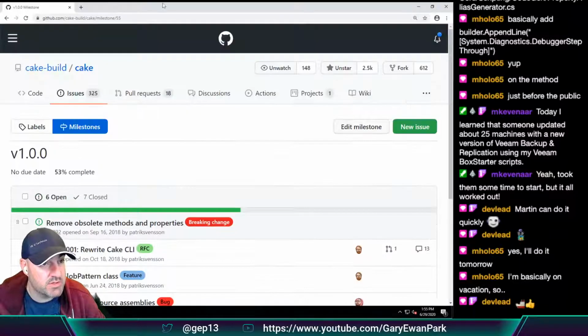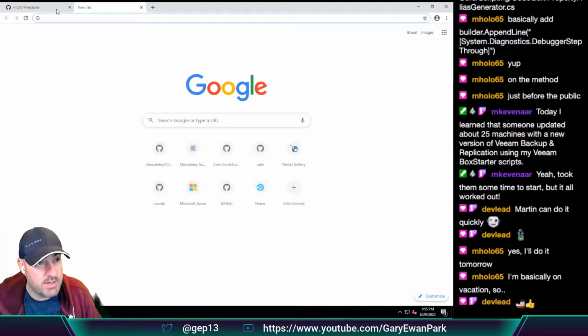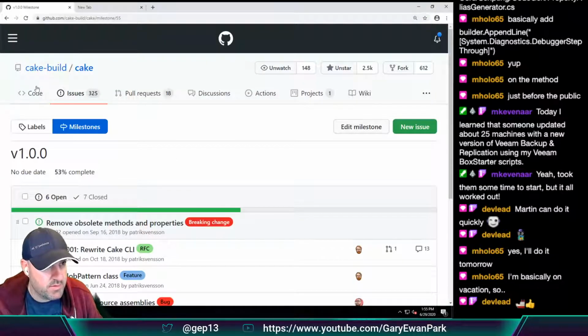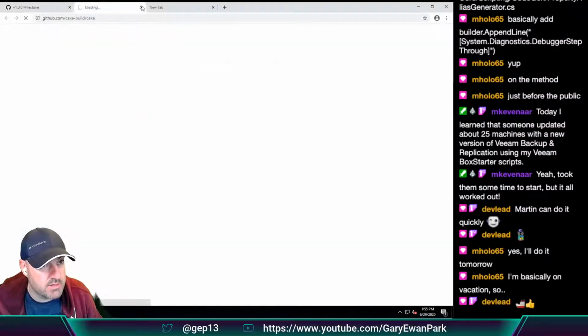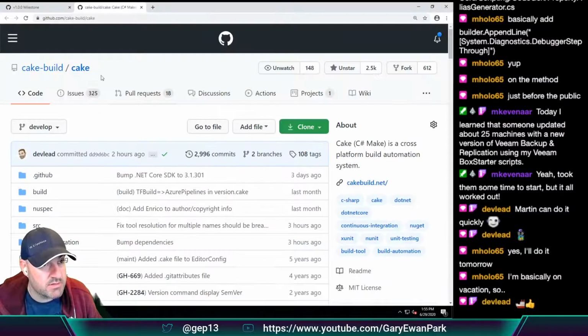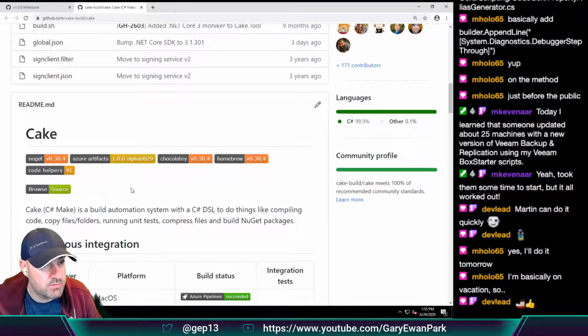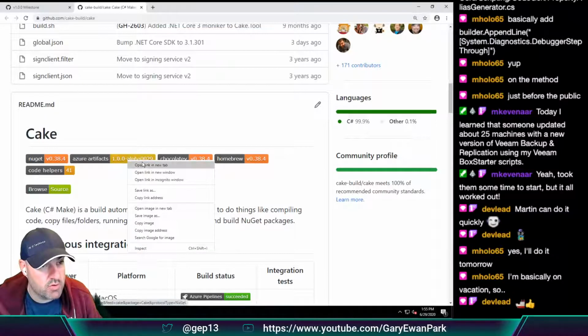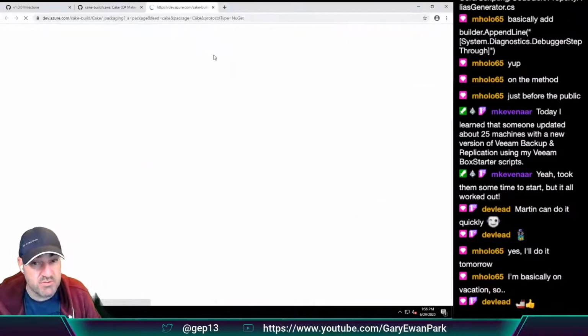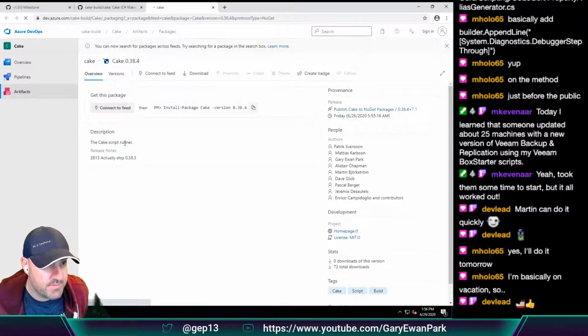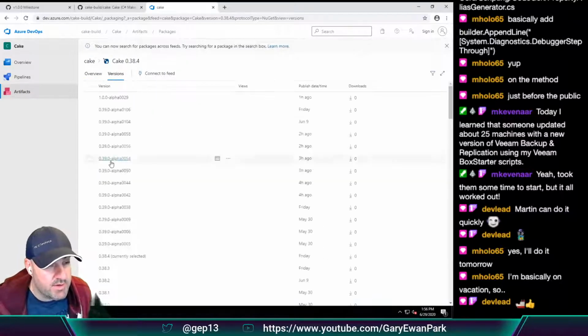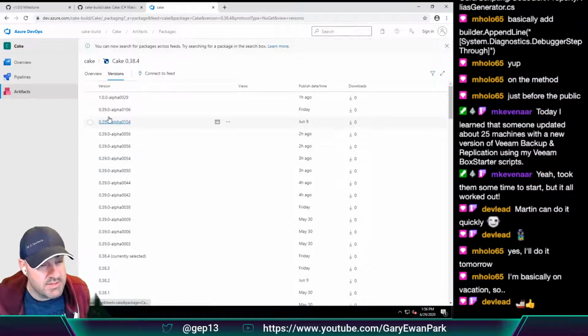So you've merged the PR, so the new nupkgs on Azure Artifacts should be, look at that. Oh, they're now using the 1.0.0 version number. So rather than 0.39.0, we're now on.